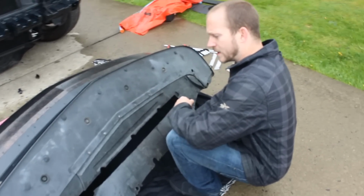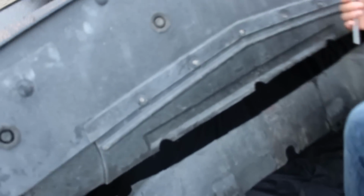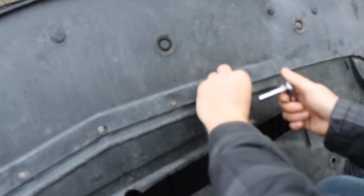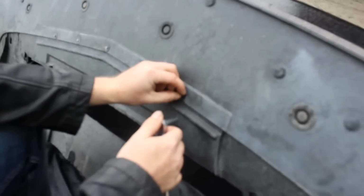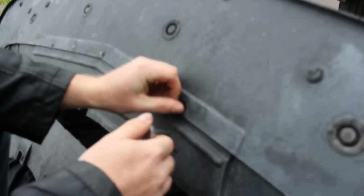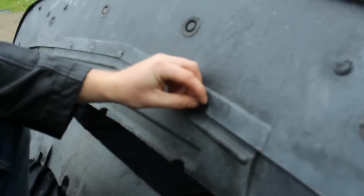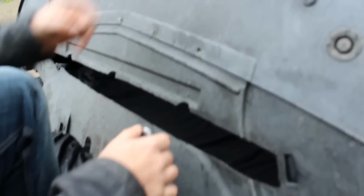Alright, so we're going to be working on removing these 7mm bolts here. There's going to be 7 of them. So we're going to start with this, and basically it's just to remove the belly pan. Now the reason for it again is to actually guide the splitter hardware right through these OEM holes. And so 7 of these are going to mate up directly with the splitter. The other ones are going to be bolted directly into the belly pan.